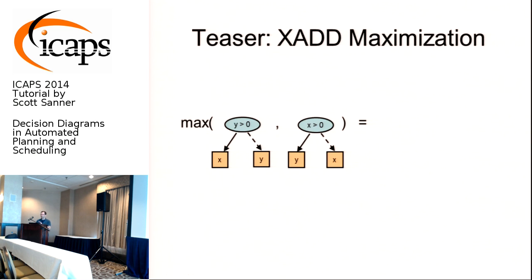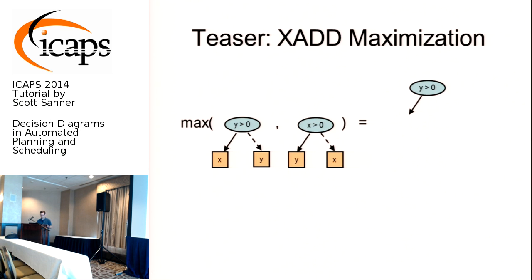So I want to show you what happens when you have an XADD like this. How would I do a max operation on these two functions? Again, you have to have an ordering over decisions. Decisions are now these complex inequalities. However, if they're linear inequalities, you can always identify unique decisions. If I give you a linear inequality, I can tell you whether it's equivalent to another linear inequality or not. So you can assign an ID to every test, every inequality, and then you can order them. So let's assume that y greater than 0 occurs earlier in the order than x greater than 0. So I need to recurse on y greater than 0 first. If that's true, I get the max of x, which is a free variable.